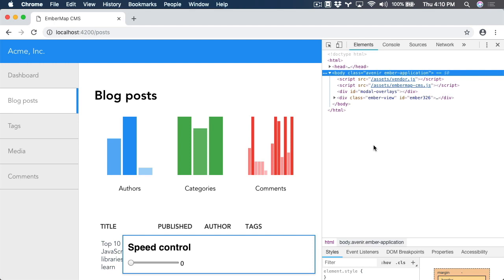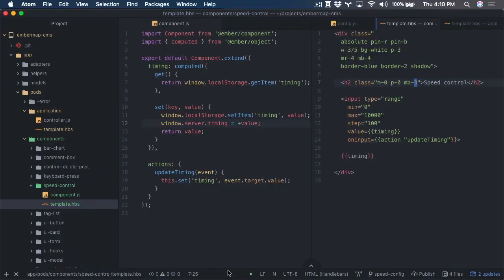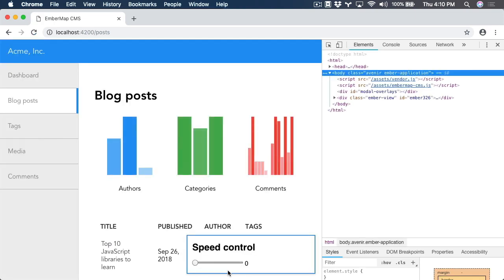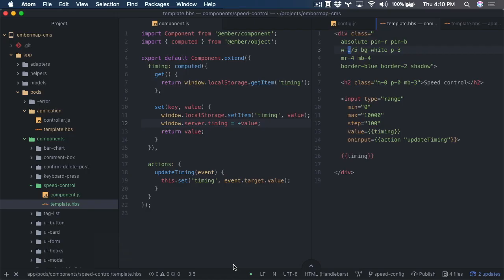And there we go. That's looking a little better. It's taking up a bit too much of the screen. I think 3/5 or 60% was too much. So let's drop this down to 2/5. And this is how we do 40% in Tailwind. Yep, and that looks a little better. And then my range selector, I think I want this to expand. I think that I want this to take up more real estate in this little pop-up here.